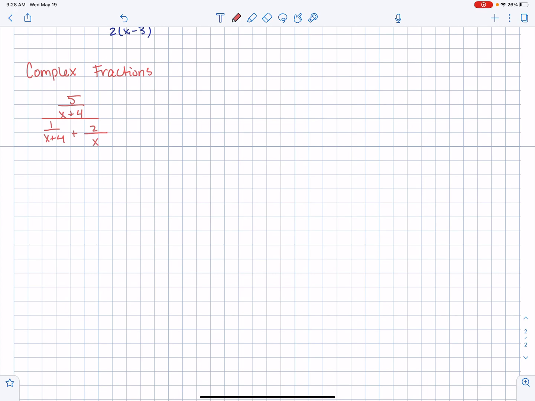As a reminder, your fraction bar means a divide. So I'm just going to say option 1 here is that you could go ahead and write this out. And what I mean by that is that it's a division problem. So you would have 5 over x plus 4 divided by, and then keep that numerator together, 1 over x plus 4 plus 2 over x. From here, you of course could use your order of operations. You would create like denominators, so do everything in your parentheses first, and then go ahead, divide, flip, and multiply, and you would get a wonderful fraction. However, option 2 is a lot easier.